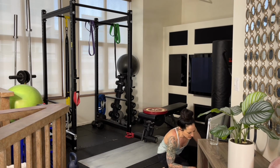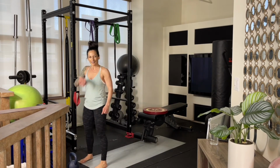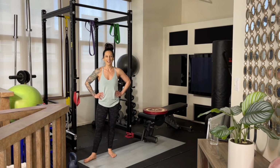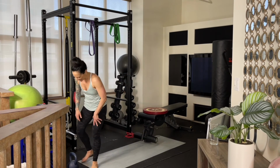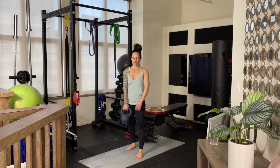And I'm going to move on to those super fun swings. How you feeling? You are just crushing this workout today. Bravo. All right, go ahead and pick up your swinging object of choice.